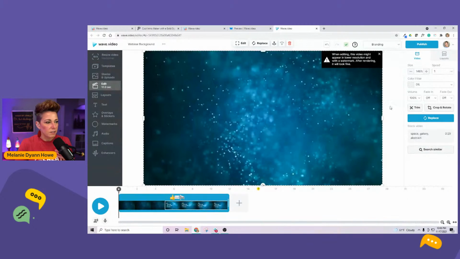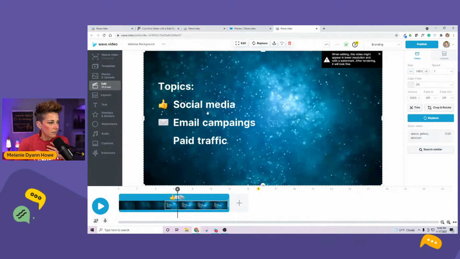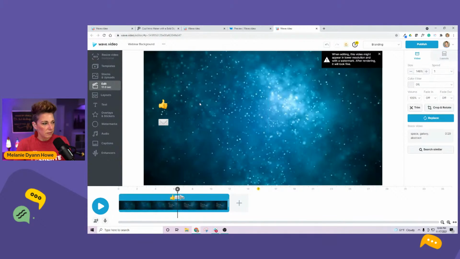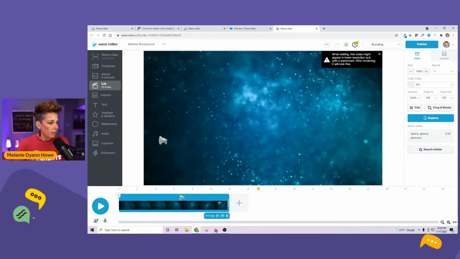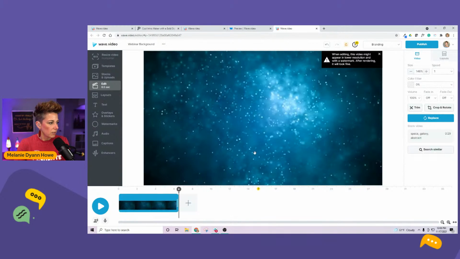So again, I want to show you how this works. I'm actually going to take this text and take this out of here. I'm deleting that and I'm deleting that. I don't even know how that got in there. I don't remember any of that being in there. Okay, so then we're going to shrink this up. I'm going to make this shorter. So here we are, we're at 6 seconds.